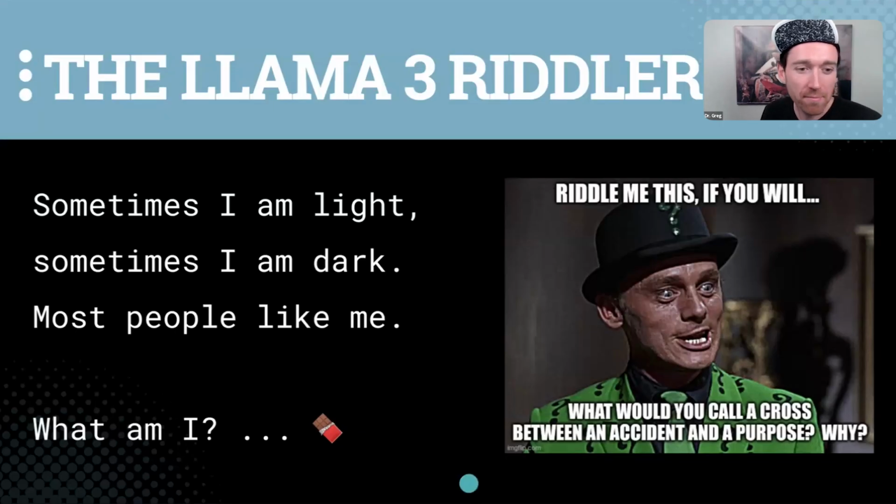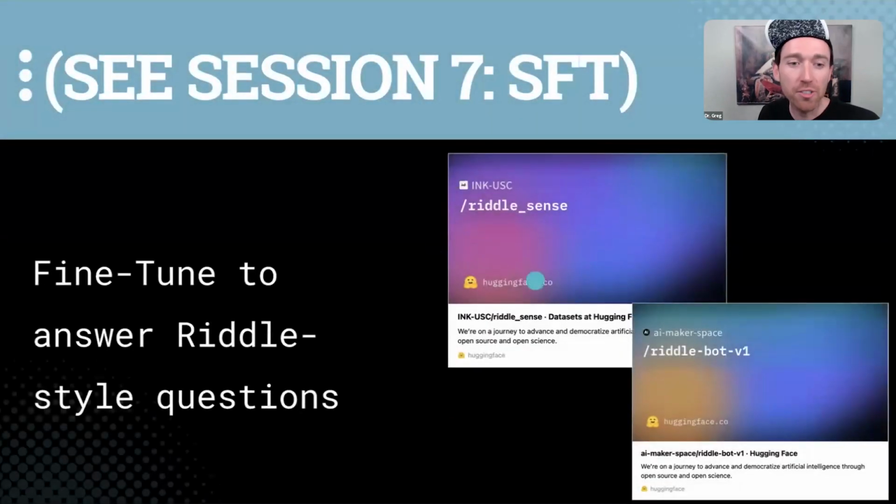Okay. So did you get this one? Are you a Llama 3.1 Riddler? And so basically what we did here is we took the Riddle Sense data set, did some supervised fine tuning in the exact same way you would expect, quantization, LoRA, etc. And then we've got this model that we can pull off the shelf.